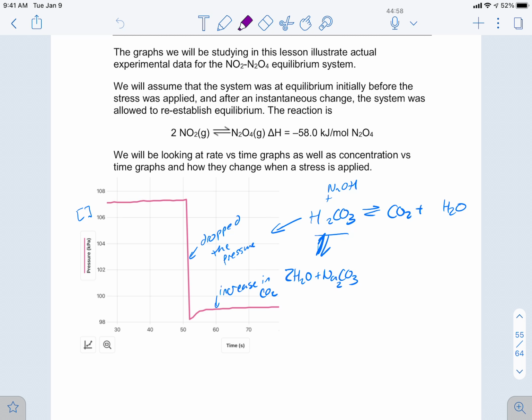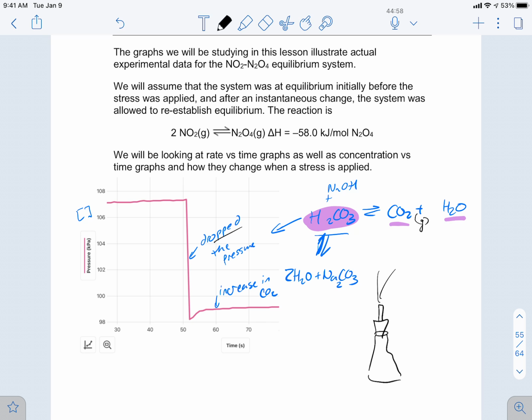We took sodium carbonate, which breaks down to carbonic acid in a solution, and we reacted it with acid to allow for the formation of water and carbon dioxide. And then, because carbon dioxide is a gas, we collected data where we took the sealed container. So it's my sealed container here, and we released the gas, dropping the pressure, and we notice this immediate spike.